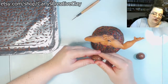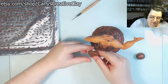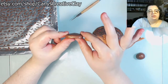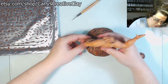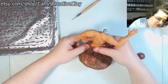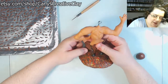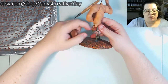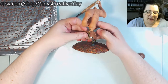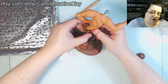Now, I'm going to take this ball a lot flatter. I don't want it too flat because I do want to come in and do his backside. Probably about that thin so I can get it around the wire. And again, don't put your join seam on the inside, put it either front, back or outside of the leg. I'm aware that I've got a steep zigzag in there to do, and I know this clay is going to fold over that zigzag, and I'll show you how I deal with that.